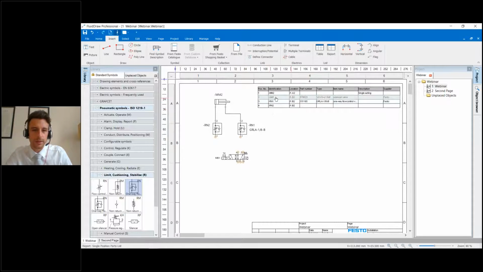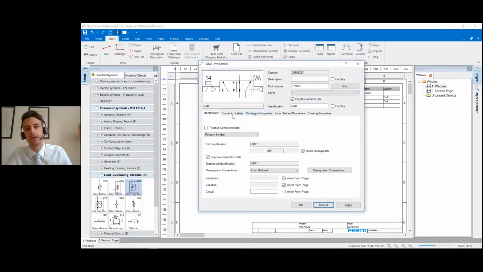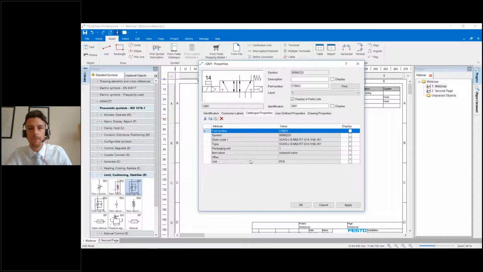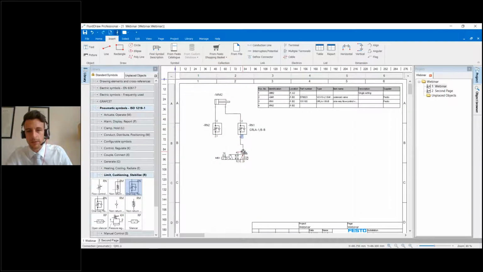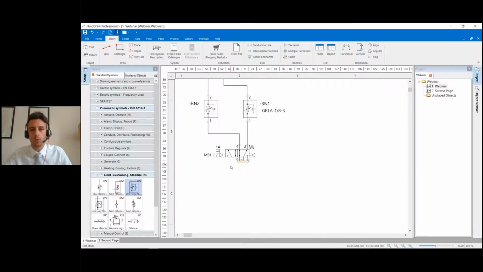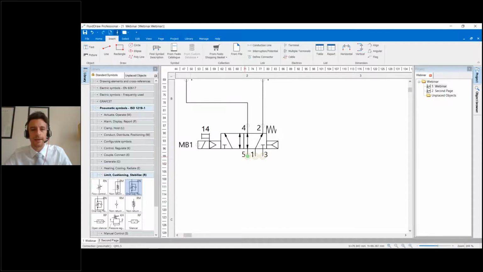You will see it's directly here in the parts list, and it also contains the catalog properties directly because I imported it from the catalog. So again, connect that. And now I want to add silencers down here.